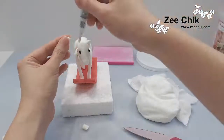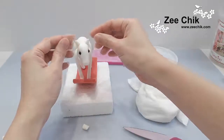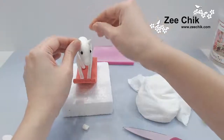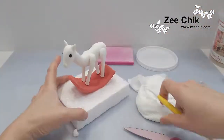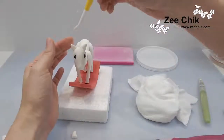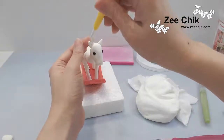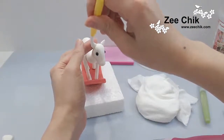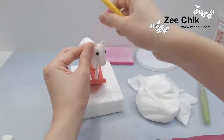That does not look like a horse. And then use the Dresden tool slightly. Slightly tap the end.